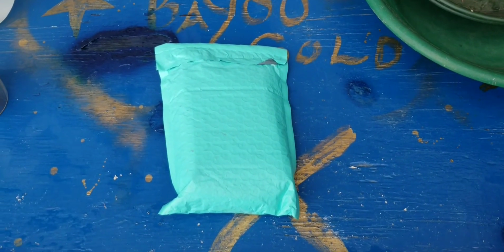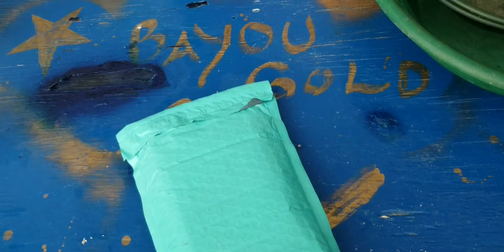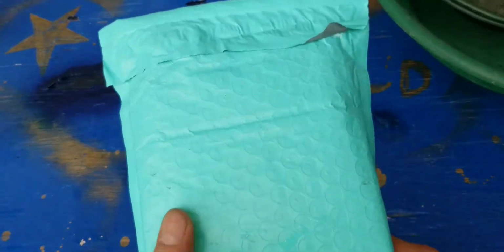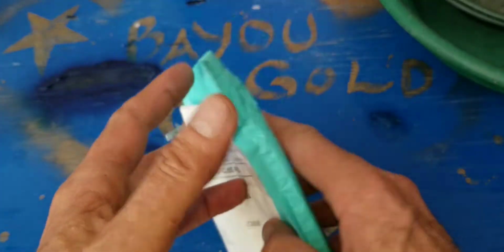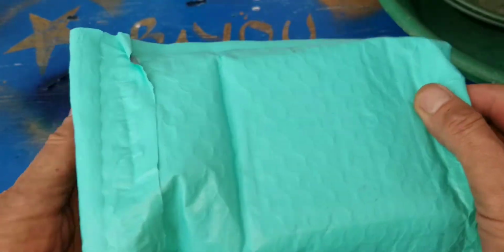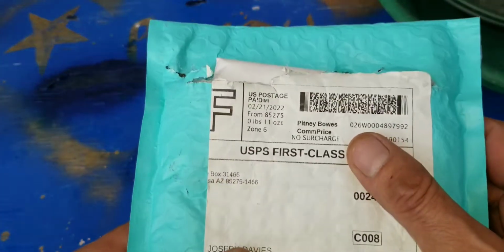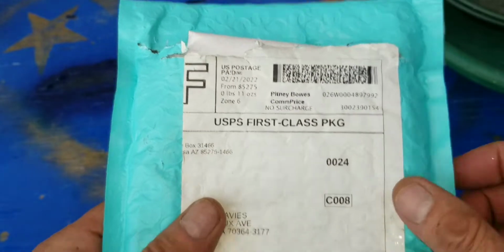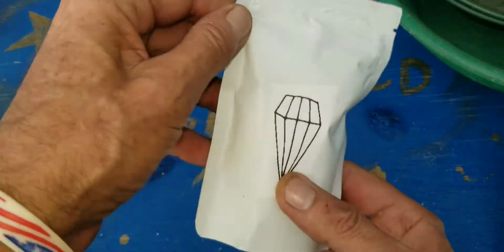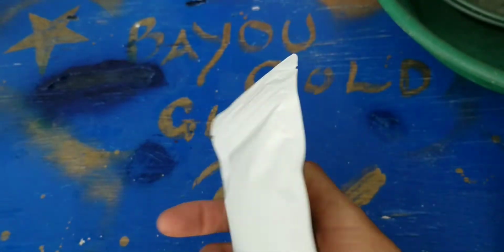Can anybody guess what pay dirt this is just from that envelope? I couldn't. All right, well, this came in, and I've had a few different things coming in from India in different envelopes lately. I was expecting something from this vendor, but I did not recognize this bag. And when I went to look at it, the label is actually cut off there, you can see. So I saw that it was Arizona, and then I looked inside of it, and it had this bag in there. Again, not a familiar bag, not one I'd seen before.